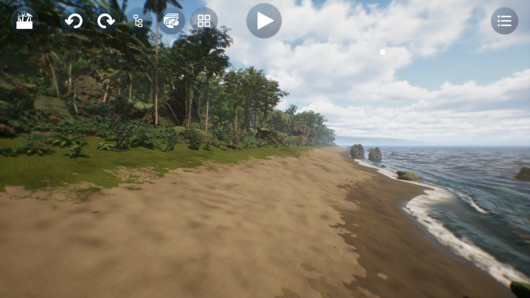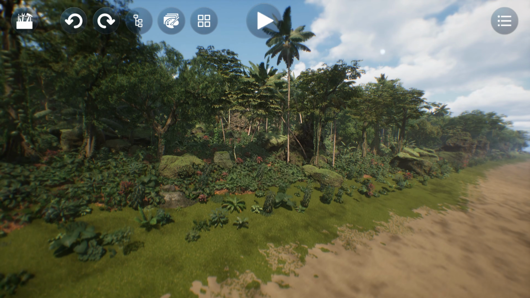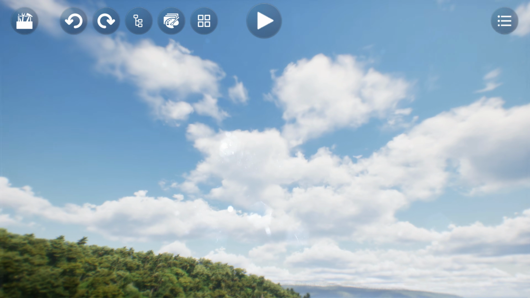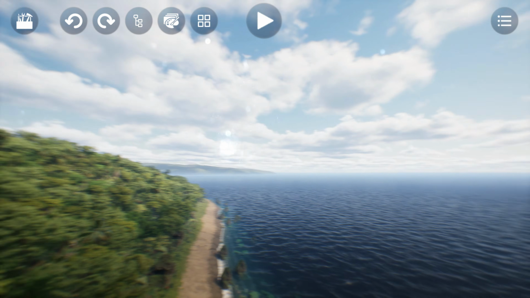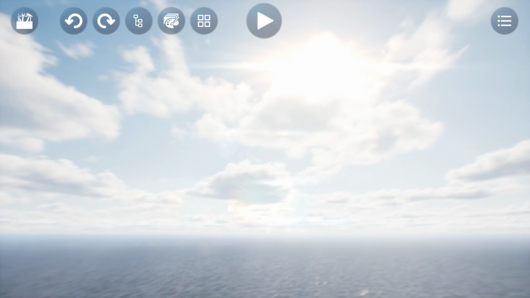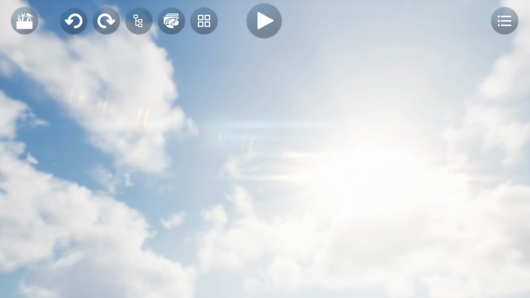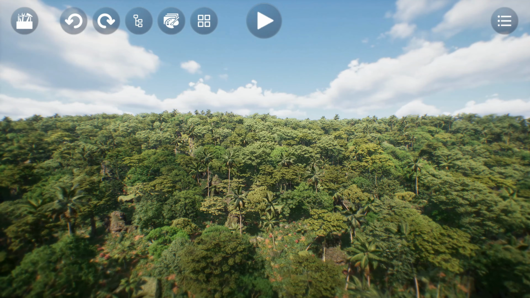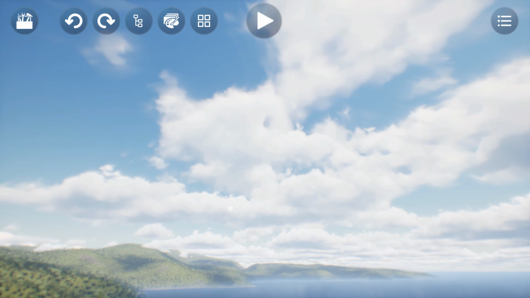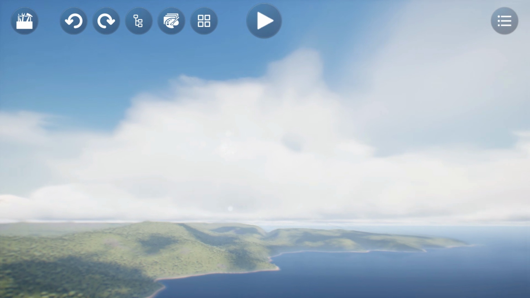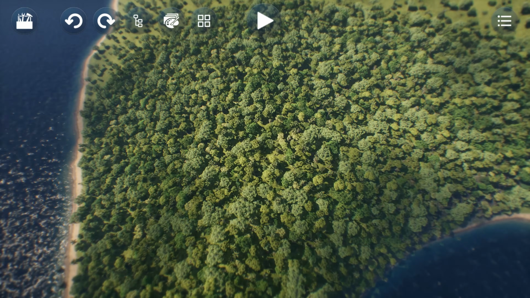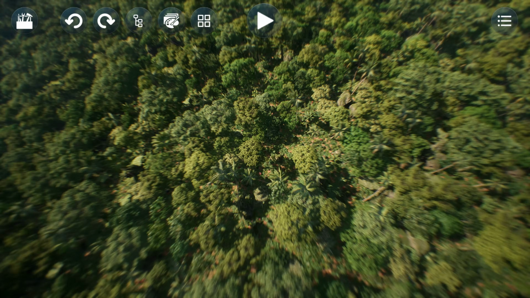Here you can see that the vegetation stretches as far as the eye can see. I'm able to control things like, for example, if I'm looking at the sun, here you can see J.J. Abrams approved lens flare effects that I can control the intensity of. I can fly through the clouds to show that they're actually volumetric clouds, and we'll see how to adjust all of that later. And then I'm able to zoom in on any random point in the scene.